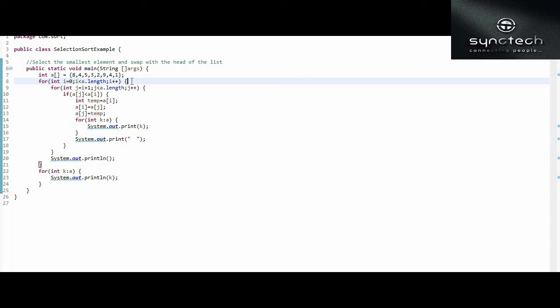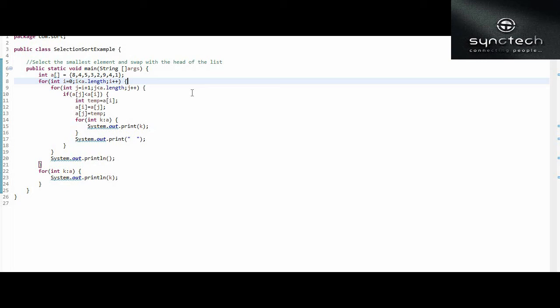So if the found element is smaller than the first element, both elements get swapped, as discussed earlier. Here you can see that a of j is less than a of i, where j is for iterating over the elements. So i is the first element.